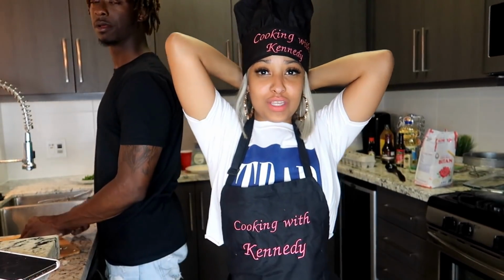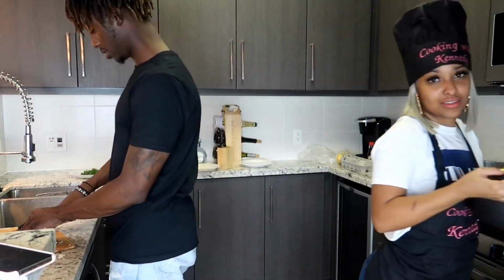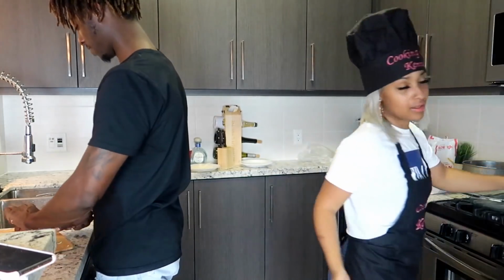Alright, y'all, so we got TWEEZY over here chopping up the garlic. We're about to take this rice right here, pour the water out, and then we're gonna put it in the refrigerator for 20 minutes so that it can get cold. If we would have just fried the rice, it would have been all nasty and burnt to the pan. So you gotta cook the rice first and then fry it.